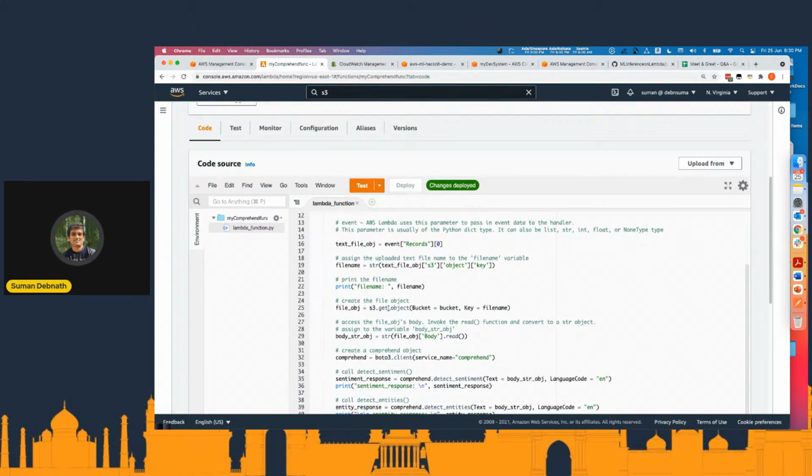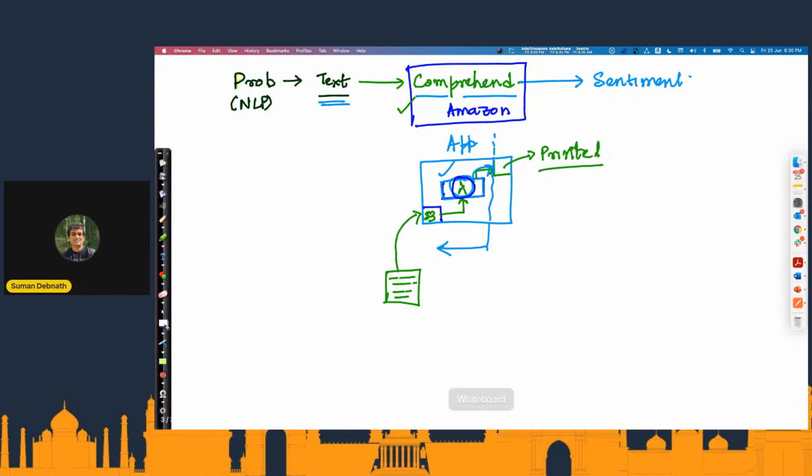So in line number 25, it is trying to access the S3 bucket, right? And this is giving us an exception that it doesn't have access, which is true, because for us, in AWS, security is the main thing. Here, after creating this Lambda function, I'm trying to access this S3 bucket, but I don't have access to it. Similarly, I should have access to this Comprehend function as well, which I'm going to call later on. This also I have not provided access.